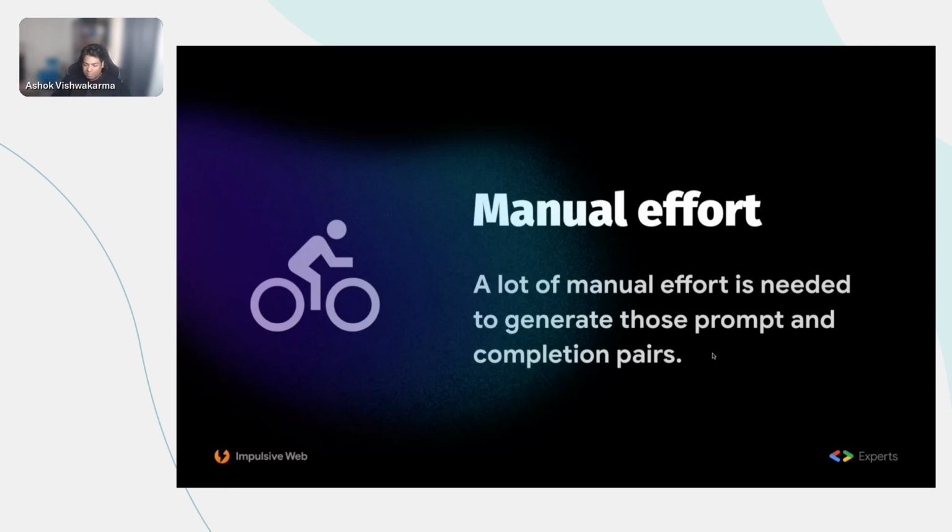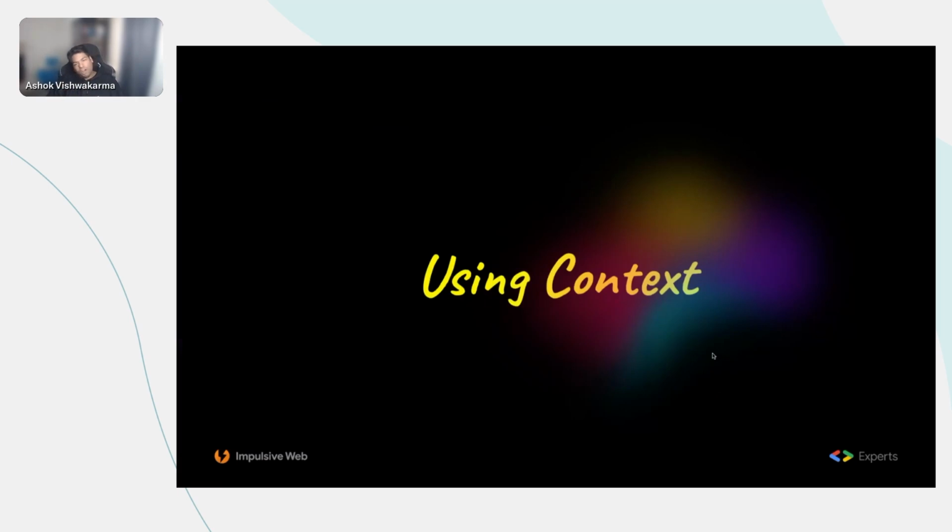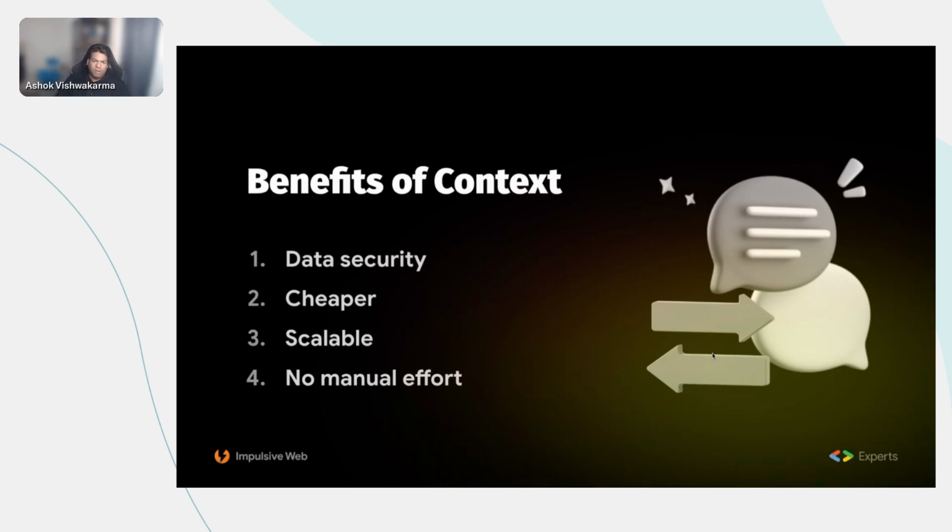I don't know, given that much information, how many resources you would require to get these prompt and completion pairs generated. So we resorted to the second option, where you can use the context, right? The benefits are that you can have data security, because your actual data and your LLM are two separate entities, and you can define what can be accessed by whom depending on their login or other specific information, and then you enable that portion of your data to extract the context, right?